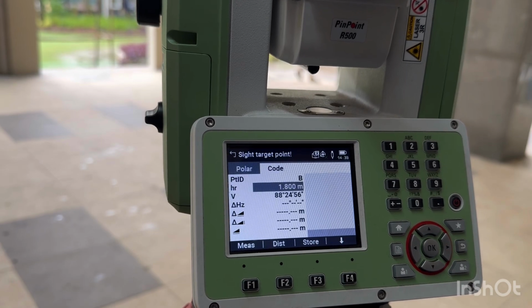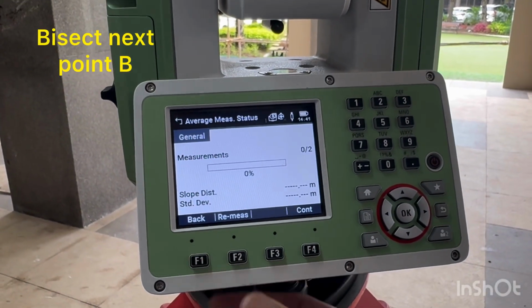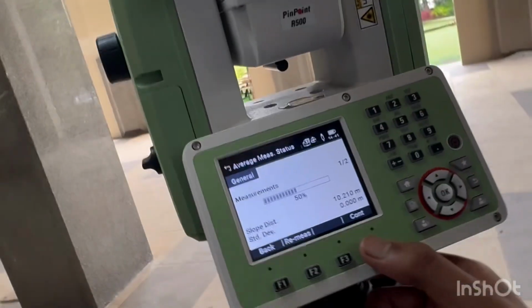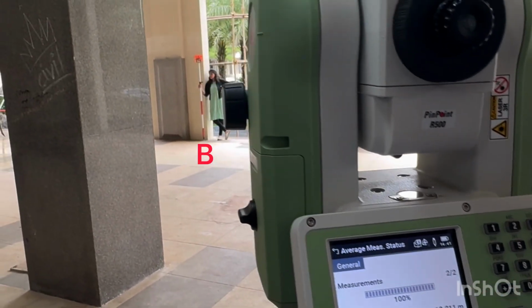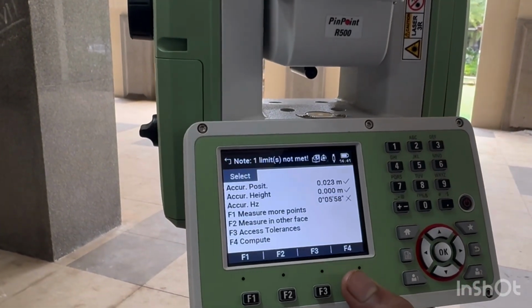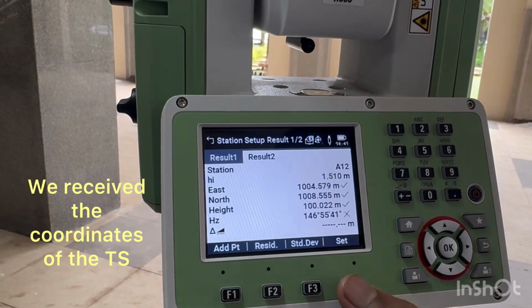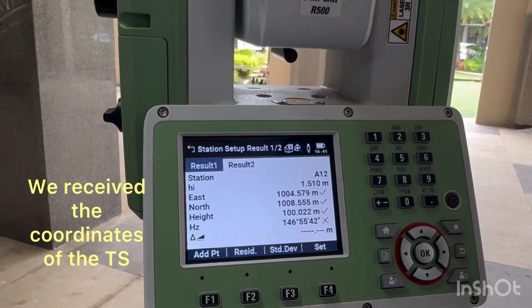Press continue. Keep the reflector on point B. You can see this is my point B and I am bisecting this point B. Once you have bisected, you can see it is 100%. Press F4 for compute. Once you press F4, you will get the coordinates of your own point.